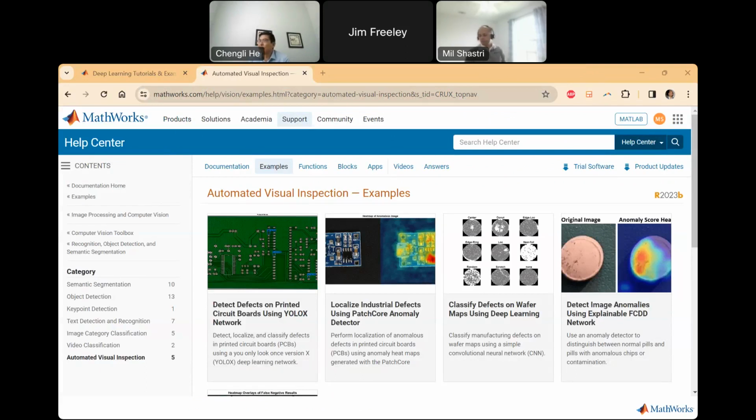Yeah, I did a quick search. There are a lot of examples on physics-informed neural networks on our support website. On the CFD side, there is also a lot of literature available in the public domain from other users who use MATLAB for those kinds of applications. It's just based on a several-minute quick search. There's so much information on our website that it's hard to find everything. But we can follow up. If you're talking about specifics, what you are looking for, maybe we can try to do something together.